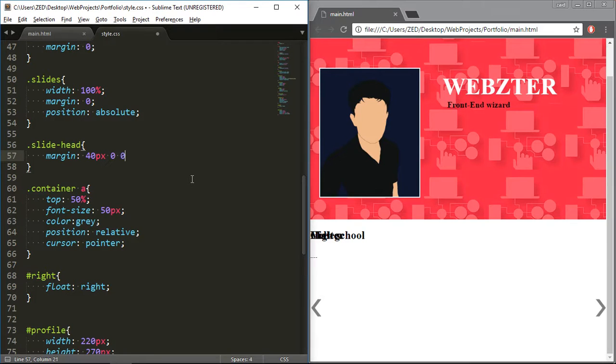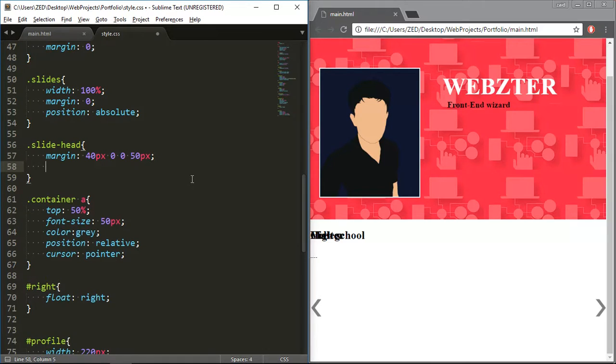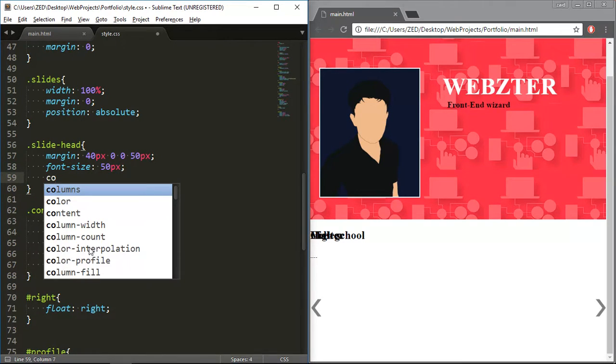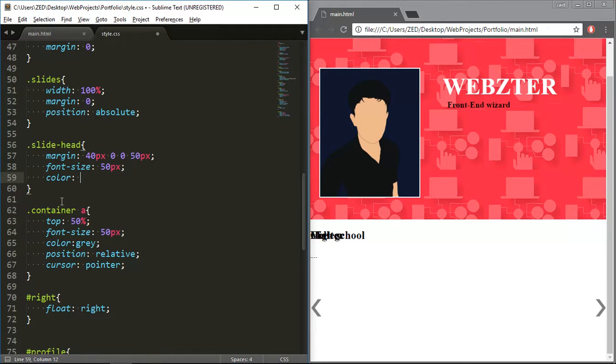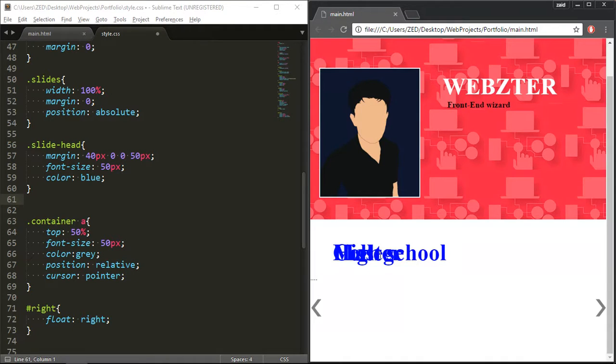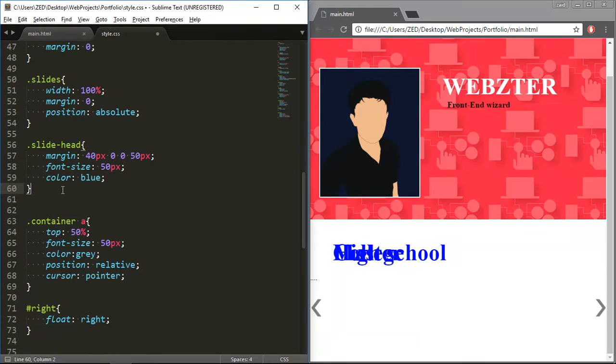So 40, 0, 0 and 50 pixels would do. And then we need a font size, so that would be 50 pixels. And then lastly, color. So the color would be blue for now. So slide head is done, and let's take a look. So that's our slide head, blue in color and with a font size of 50 pixels.